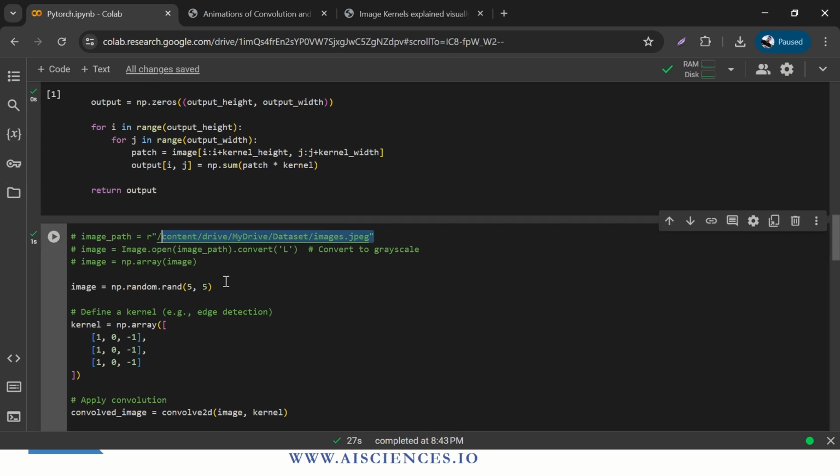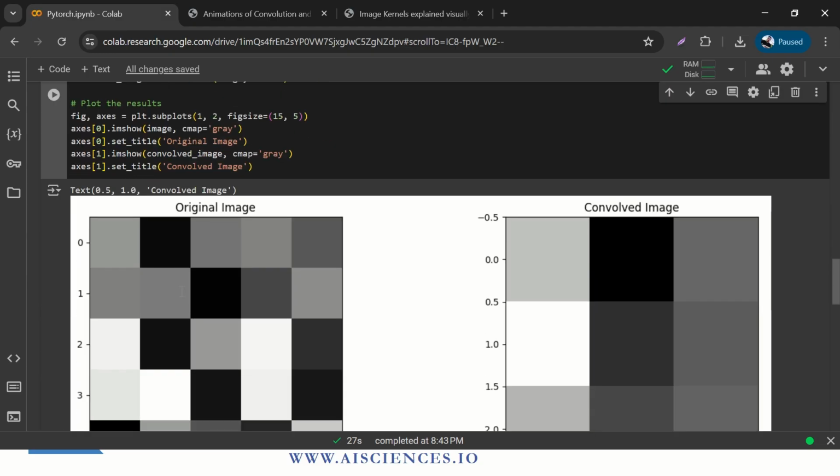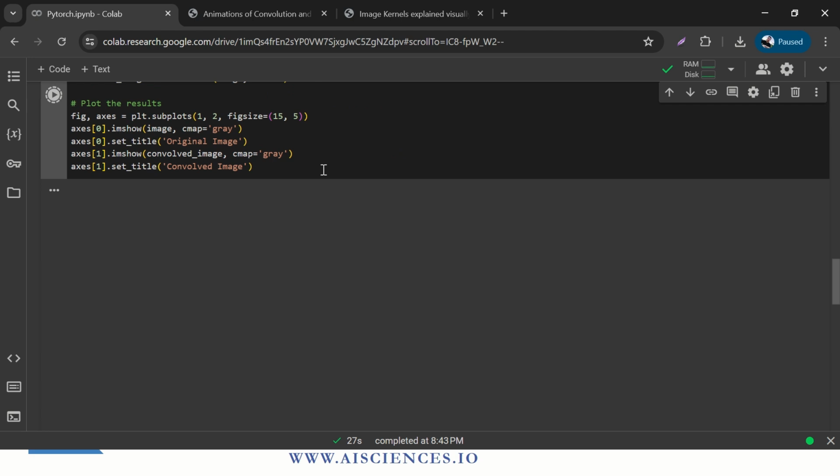So I'll copy this path from here, and then I don't need this, close this, and I'll paste that copied path over here. So let me comment this line because I'm going to use this code now. I have pasted the path over here, which is my image path. Then I'm using Image.open, passing the image path and converting it to grayscale just for the sake of simplicity. And then I'm creating a NumPy array of that image, and the rest of the story is exactly the same. Now this image is my NumPy array, just like this NumPy array, right? Using the kernel over there, let's see how it looks now.